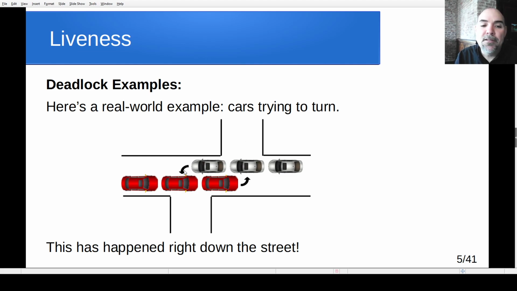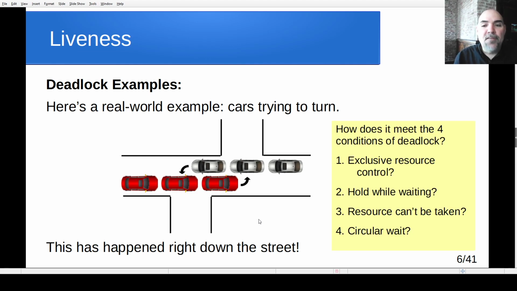But you'll notice that if we have too many people driving in each direction, and this person wants to turn that way, and that person wants to turn that way, that there is no way that they can make progress. They're deadlocked. There's no way that this person can ever turn. There's no way that person can ever turn. And the cars that are built up behind them can never move out of the way or go forward. So that's an example of deadlock.